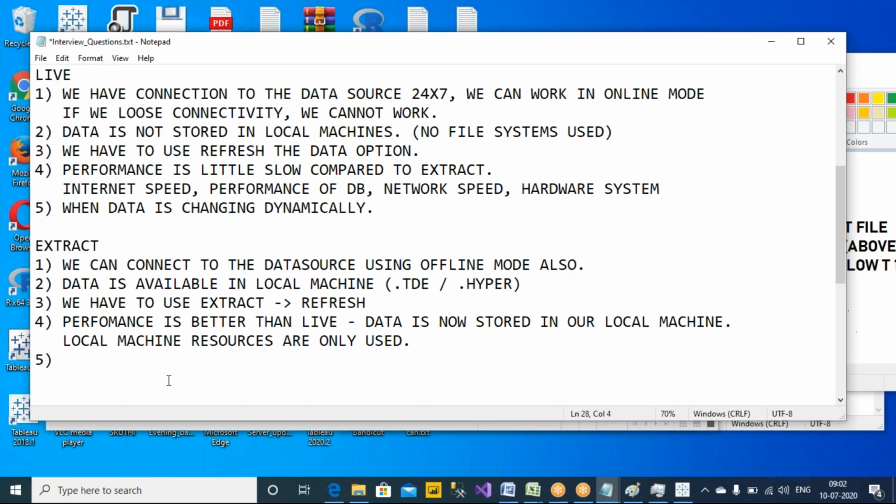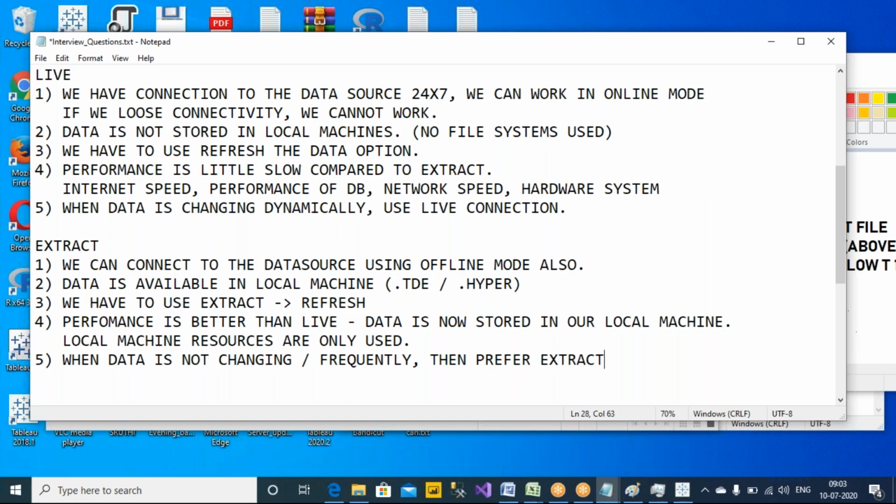But when data is not changing so fast or not at all changing, then you can happily use the extract connections. So when data is changing dynamically, use live connection. We need to know when we should use which type of connection, right? So when data is not changing frequently, then prefer extract connections.